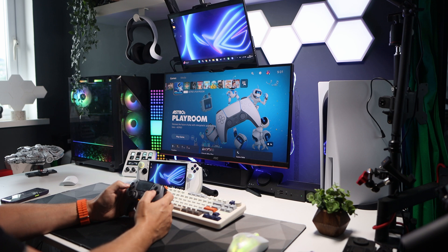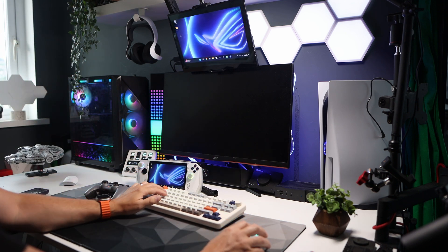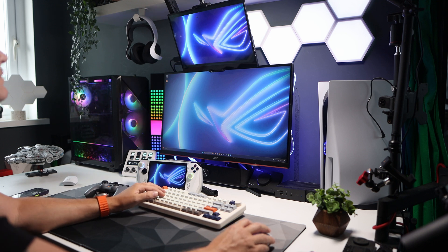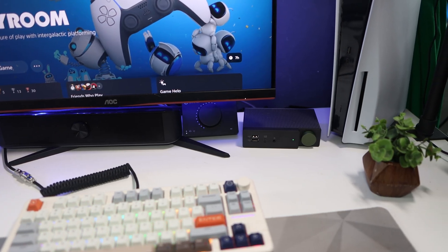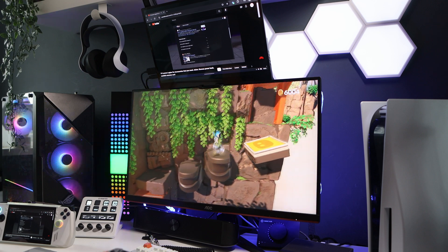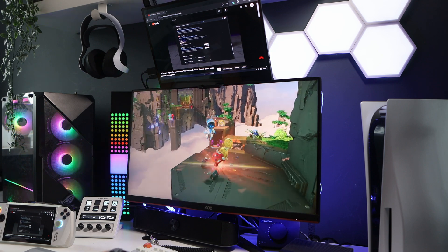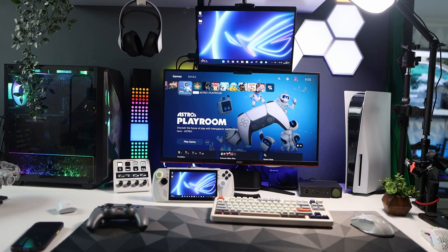So who is this for? There are a few scenarios: if you have a powerful USB-C PC and want to run up to three monitors, this is ideal. If you have a console next to your PC and want to switch easily, this is perfect for you. Or if you only have one monitor with one HDMI input, this would help by adding more ports. And who this isn't for is someone who wants to combine three HDMI consoles into one monitor — this isn't that kind of device. It can only accept one USB-C in and one HDMI in.